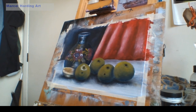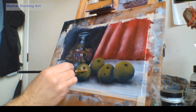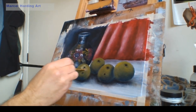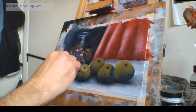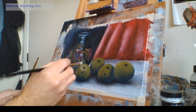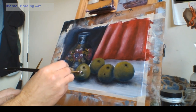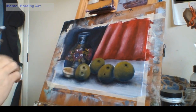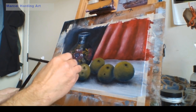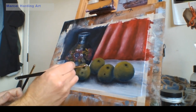Also to note, there are four apples plus a half apple. Of the two apples on the right, one is in front of the other. I'm going to correct that, which you won't see on footage here. The apple on the far right, which is behind the next apple, actually looks like it's in front, like it's floating in the air. I've corrected that, so when you see the thumbnail of my video, you'll see that it has been corrected. I apologize for that. It has been fixed up and there's no footage of it.